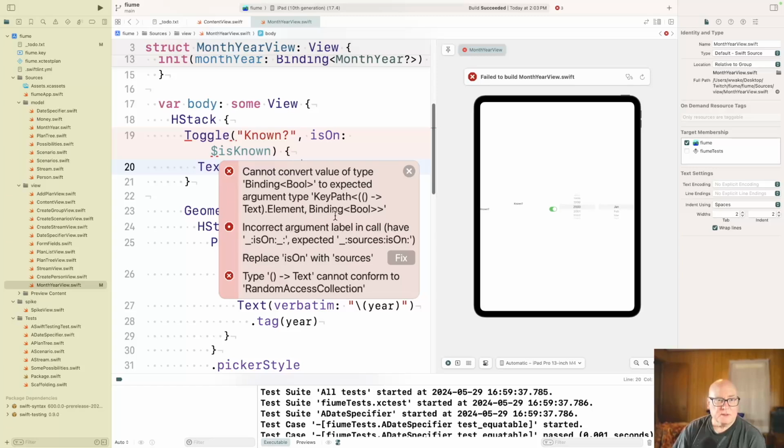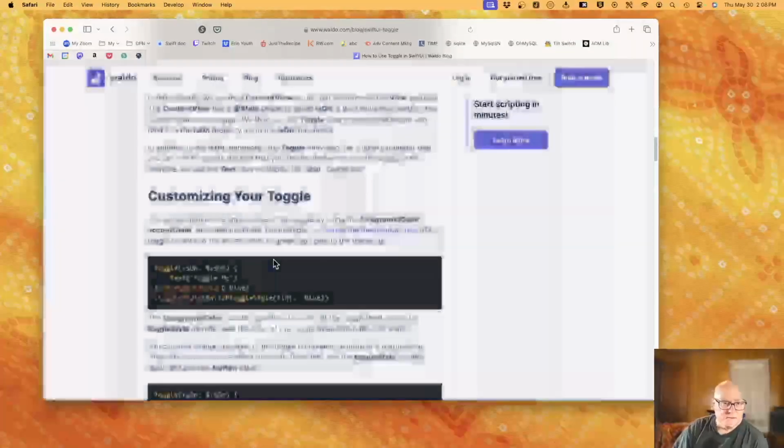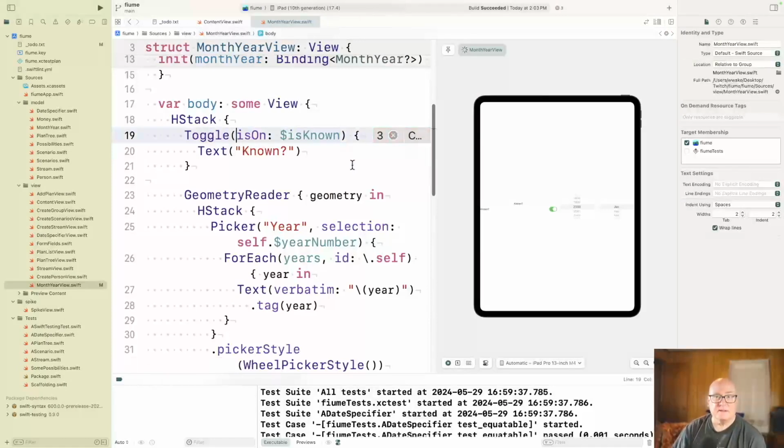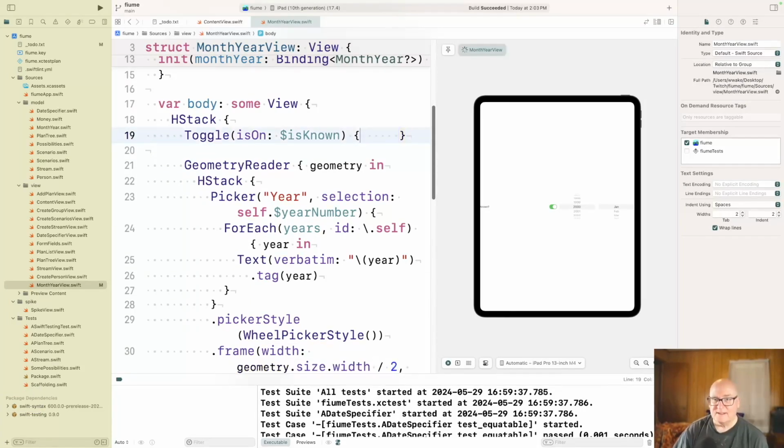Can I convert binding a bool to text element binding a bool? Label expected sources is on. Oh, just is on. Okay. Oh, that makes sense, since we're taking the text out here. Okay, what if I take all text out? Yeah. Nice.